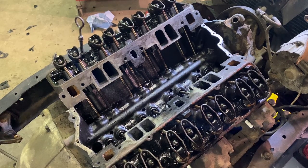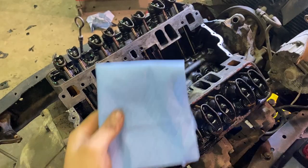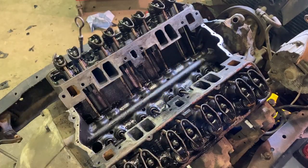All right, so I got everything cleaned off. I got it vacuumed out. So now I'm just gonna take some lacquer thinner, put it on a little rag, and wipe everything down good.